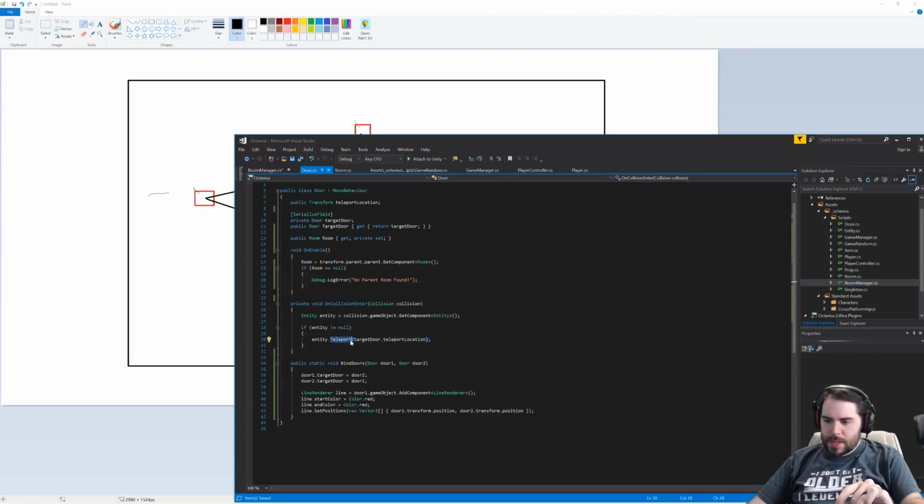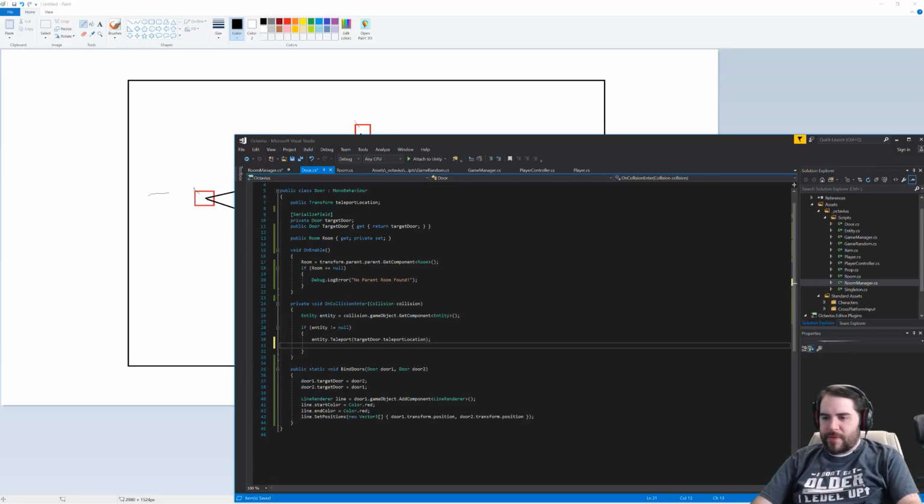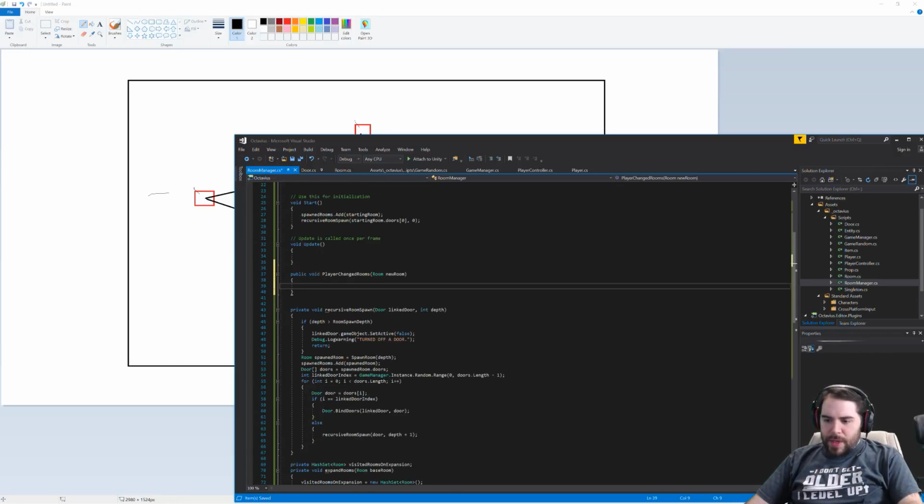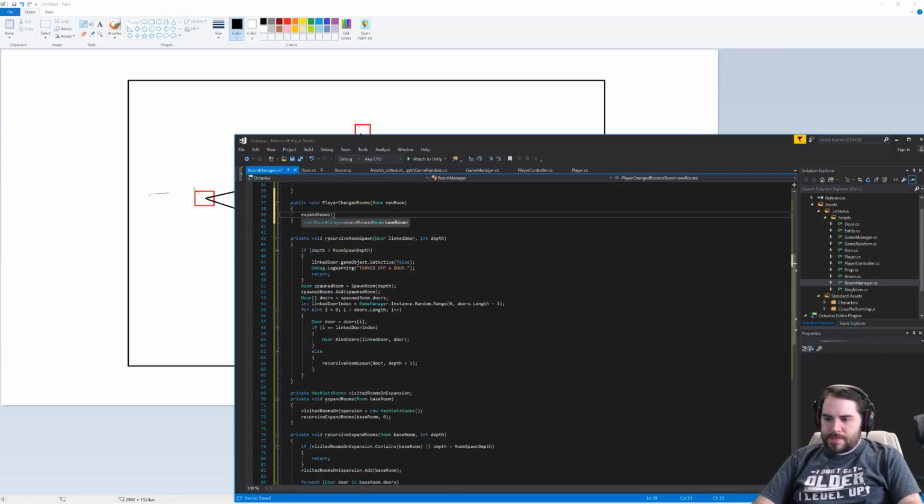Teleport. I don't want to do this, actually. Collision enter. Yeah, I want something else to determine where the room is, but for now this is okay. Okay, so that will come up here, and then we can expand rooms.